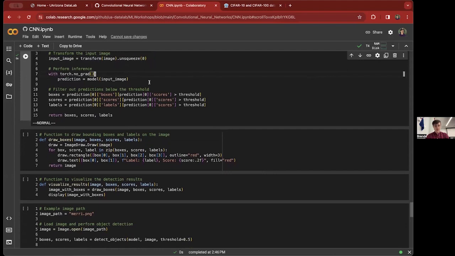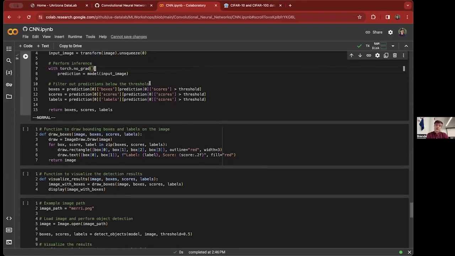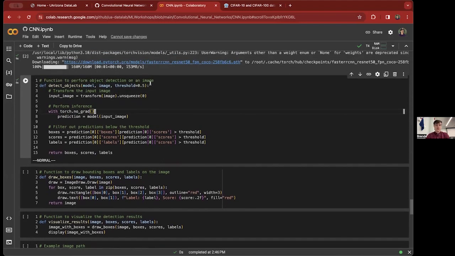So we get this prediction. And then for the prediction, we have boxes, scores, and labels. So it's telling you where it is. The score is how confident it is. And then the label is the class that's inside of that box. So we're using our threshold here to say, I only want you to show me the object detections that have a score of greater than 50%. So basically, I don't want to see stuff that's like, maybe you're only 10% confident that there's something here. I only want to look at 50% and more.